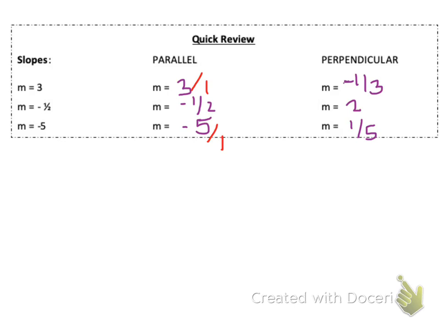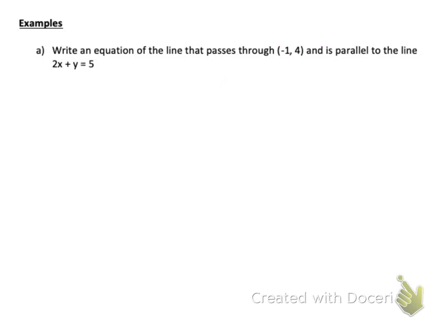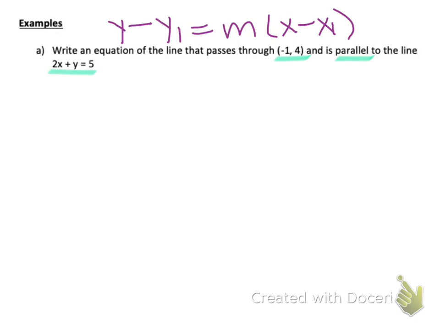So now we're going to tie in this vocabulary to the equations that we're writing today. We're still using the same formula that we talked about in the lesson prior, the point slope formula. So again, we still have a point. Here I still have a coordinate pair. That's my x1, y1. I don't have the m explicitly given to me, but I have enough information to find the m. So this problem says, write an equation of a line passing through negative 1, 4 that is parallel to said equation. So we need to take this equation and solve for y.